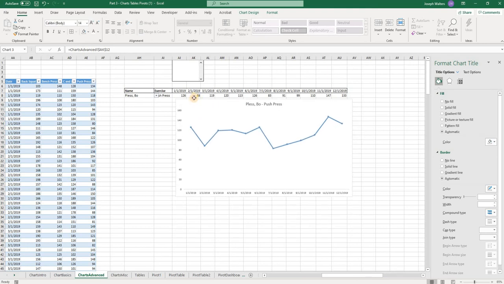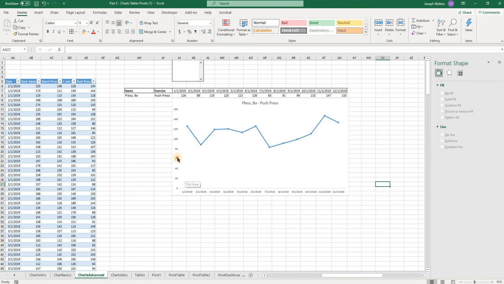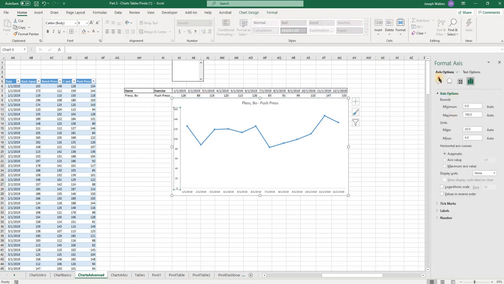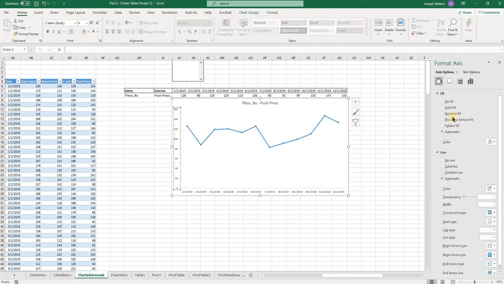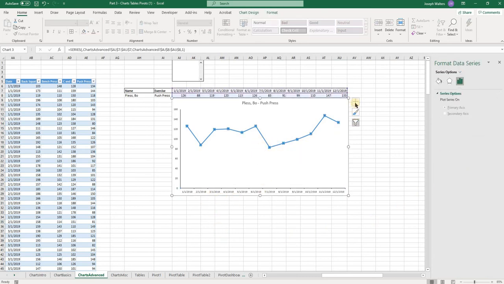Now we can just cover up that by moving the chart over, and let's dress this up a tad bit by putting in our lines. Now it looks a little bit cleaner. Let's add some data callouts.